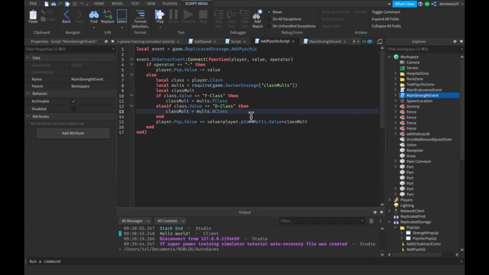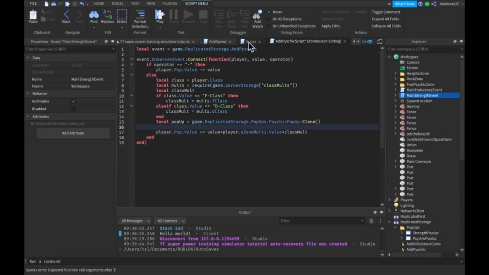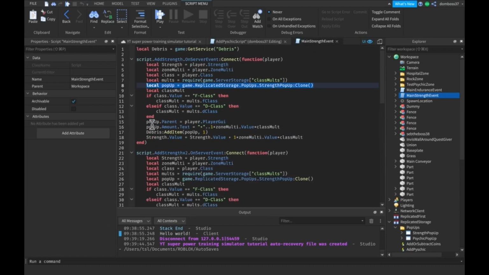We'll put it right here, and this will be a Psychic pop-up clone, and then we want to do the same thing that we did here. Add the debris in the text.